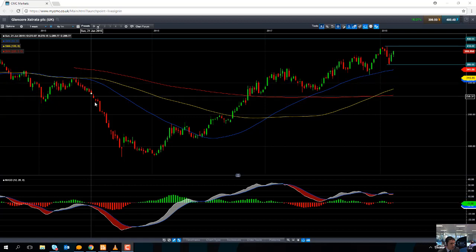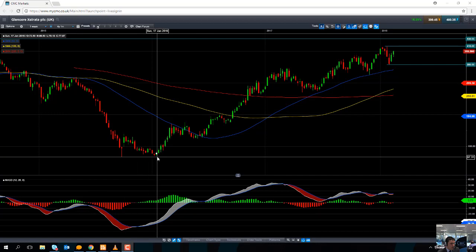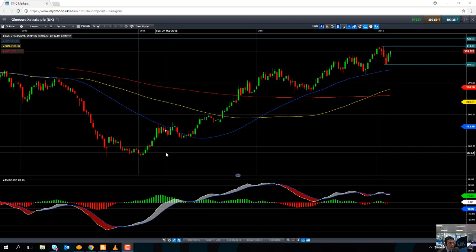So this major decline in share price that we saw here in 2015, which ran into early 2016, was the height of the commodity rout, when traders were concerned about mineral demand from China. We saw a sell-off in commodities, and in turn, some of the commodity companies, such as Glencore Xstrata, took a severe hit. Since then, Glencore have gone down the route of selling off non-core assets, raising capital, and paying down debt. That, combined with a rebound in commodity prices, has also assisted Glencore's profitability in the last couple of years.